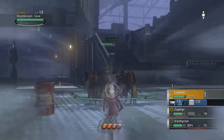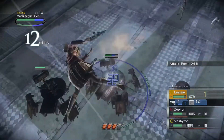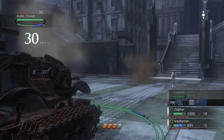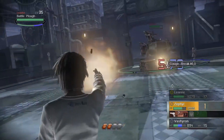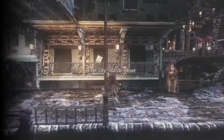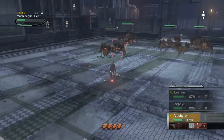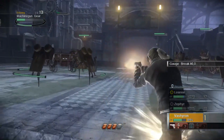Resonance of Fate is a very unique JRPG, and one if not the best JRPG on the PlayStation 3 — and definitely a JRPG that deserves more recognition. In this game, instead of swords, spears, and shields, we use gun weapons to fight our opponents in a very cool steampunk environment. The story and characters are also well written, and I really love the gameplay and the art style — everything is so, so good. If you never played Resonance of Fate, what are you doing? Go play it.